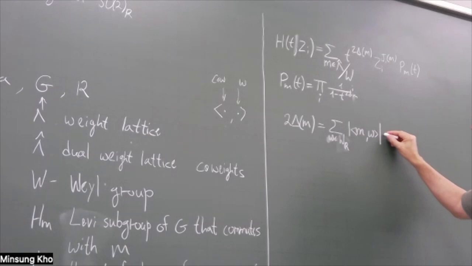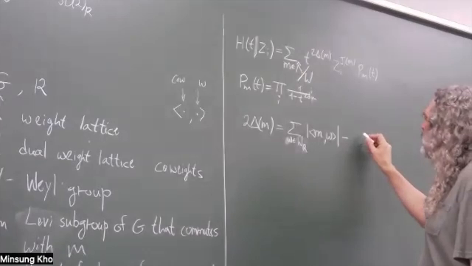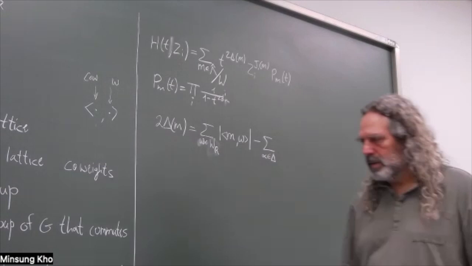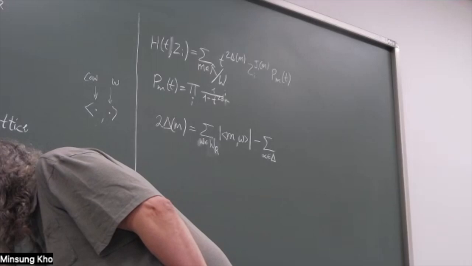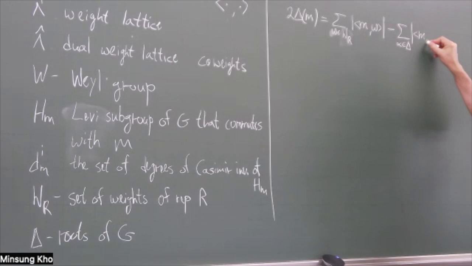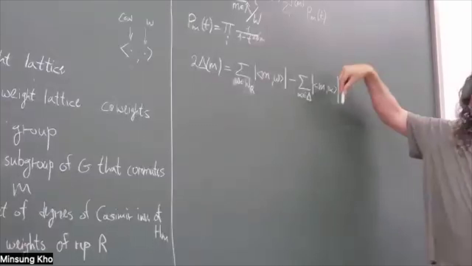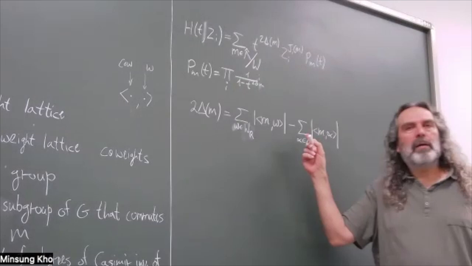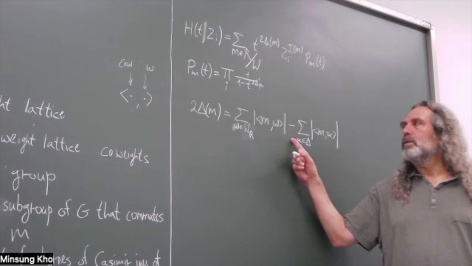Okay. Minus a sum over roots, and delta is the set of roots, and again I take the bilinear form of M and alpha. Okay, this is a contribution from the gauge sector because it goes over the roots, the adjoint representation. This is the contribution from the matter sector, from the representation that we pick. And like we know in beta function computations of four-dimensional theories, the gauge sector comes with a negative sign and the matter sector comes with a positive sign.